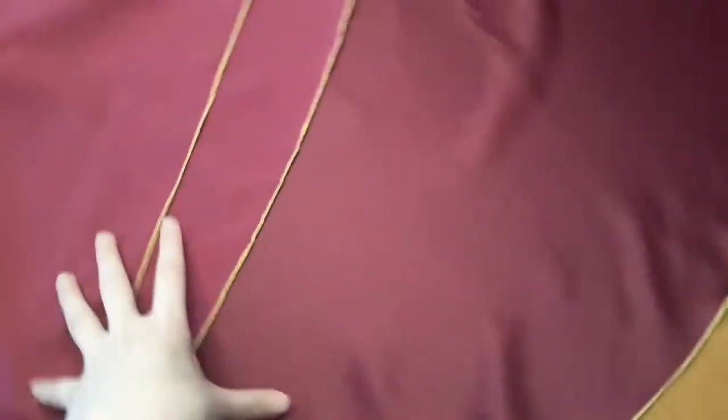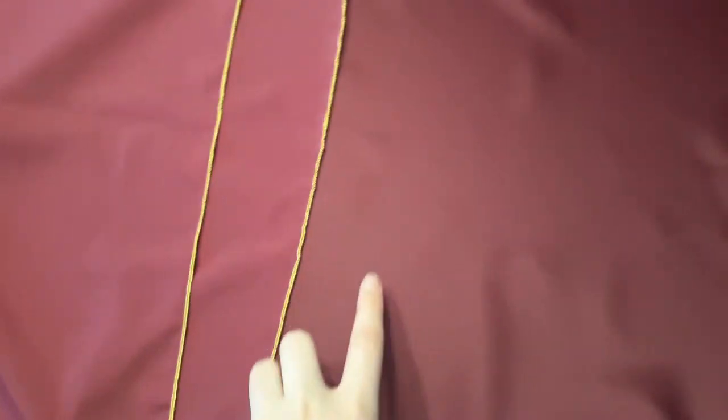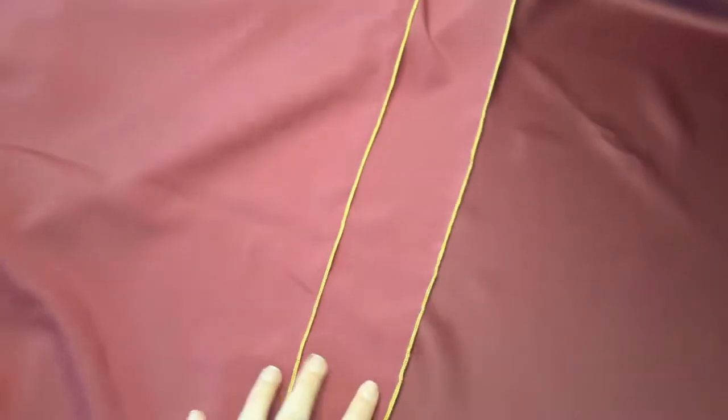So off camera, I've gone and done the hems on the purple pieces, like the sleeves and the skirt piece. I ended up not having any thread that matches, or at least not enough to do this kind of serged edge. So I've decided to do it in a contrast that matches other colors elsewhere in the costume instead, because it's either have it be a completely off pink and really stand out, or have it act as a contrast that also matches elsewhere in the costume. So I've gone and done that. My machine did not like these threads very much, so it's quite the long process, much longer than it should have taken, but now they're all good to go and ready to be put into a garment.